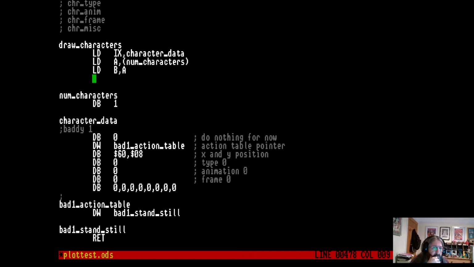You can't do load B, comma, bracket, or load C, comma, bracket. So you have to load it into the A register first, and then load B with A.